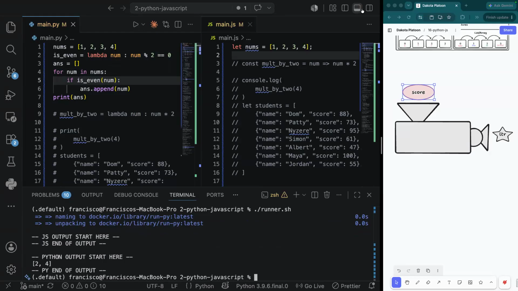Well, oh, I see you have a hand up. Go ahead, Dom. Sorry, I'm still trying to wrap my head around these shorthand functions, and tell me if this makes sense. A lot of times when I'm thinking about writing the pseudocode, the algorithm is asking me to figure out which numbers in this list are even. So by doing this shorthand here, you can set that answer up sooner and then just call it in the for loop later. So it kind of mirrors how your brain might think about this in the pseudocode. Am I making sense there?